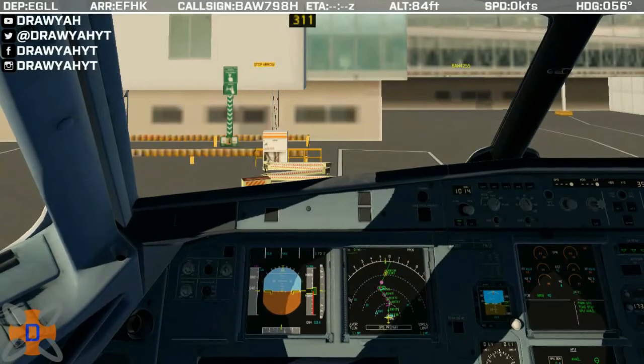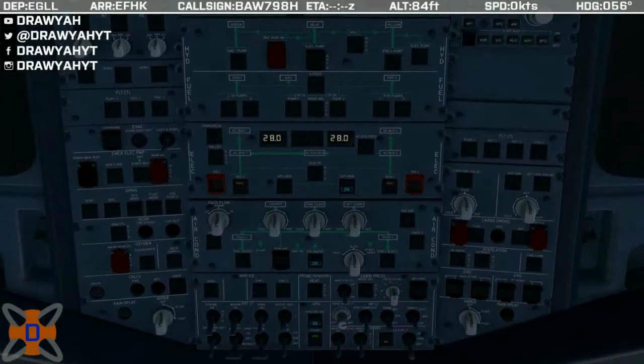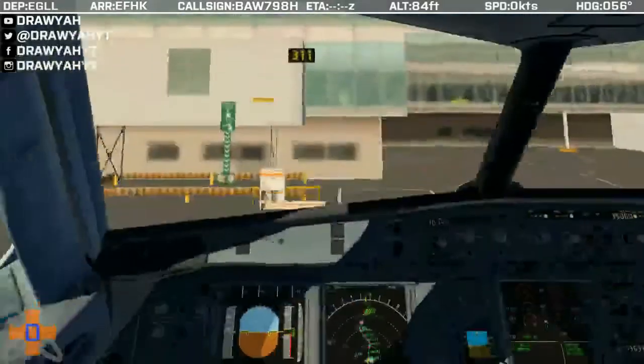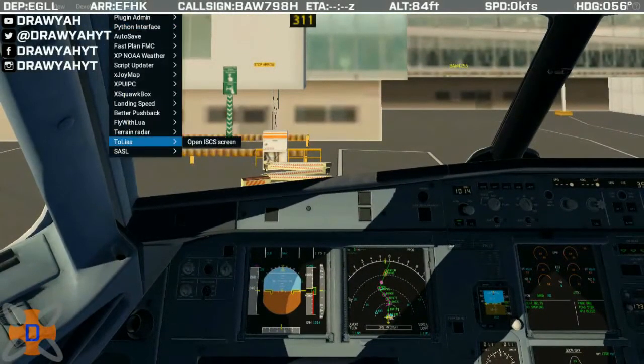Right, APU should be active now. So there you go, available. Set the APU bleed. Standard power comes off. We are now on APU power. And, oops, seatbelt signs should have been turned on ages ago. Cool, so we shall now start our pushback.